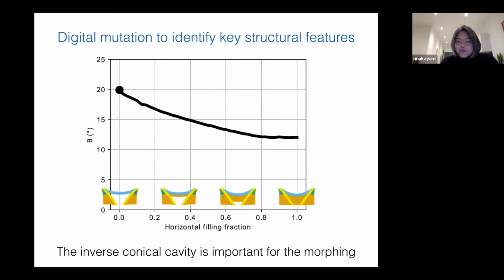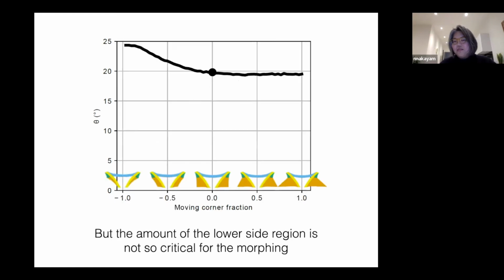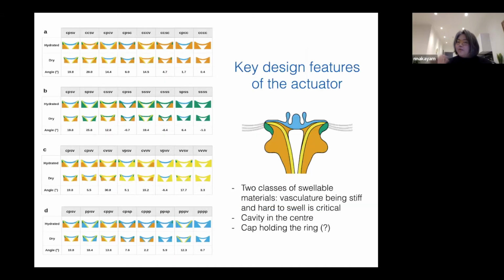And with a digital structure, we can do digital mutagenesis. It's very easy to fill the cavity and then see how important the cavity is, and sure enough, without the cavity, the morphing is very much decreased. And how about maybe it's all about the top bits of the cortex? You don't need the bottom bits, so get rid of them. And no, that wouldn't work. You need the cortex being all around. And does it have to be a very specific amount of cortex? Not really. Actually, this is a natural range. If you increase the bottom bits, the cortex cells, that doesn't really change the morphing capability. And so we can do a lot of those sorts of digital mutagenesis.